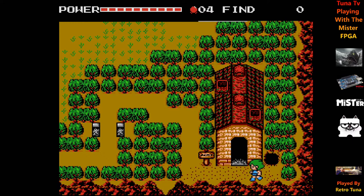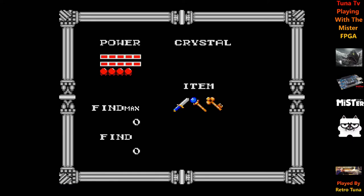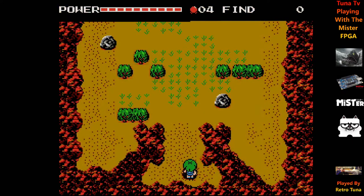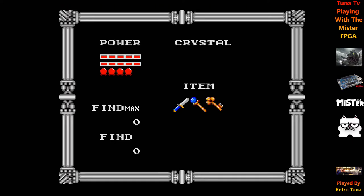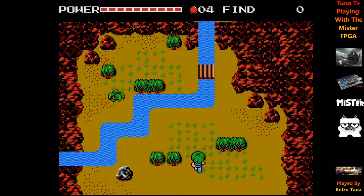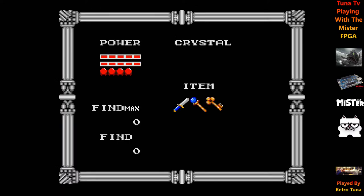A wrinkled rod, a wrinkled rod, a sword, and a key. That's it. I'm sorted. That's all I need. Right, can I select these things? Can't use anything, unless you've got to do it on the keyboard. Hang on, let's have a look. No. Nothing on the keyboard works.